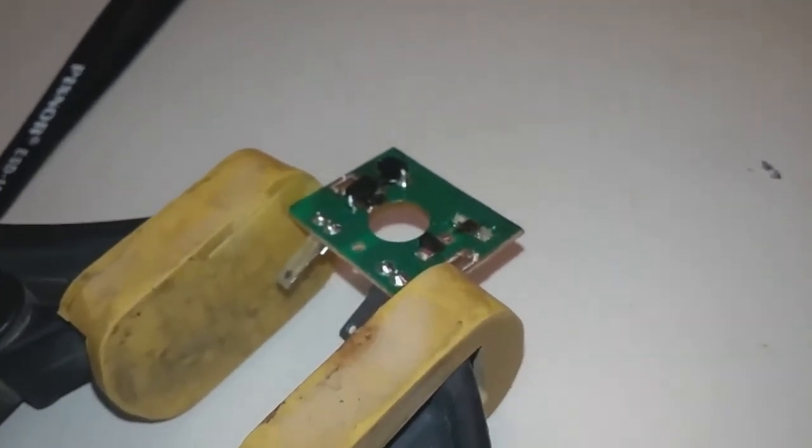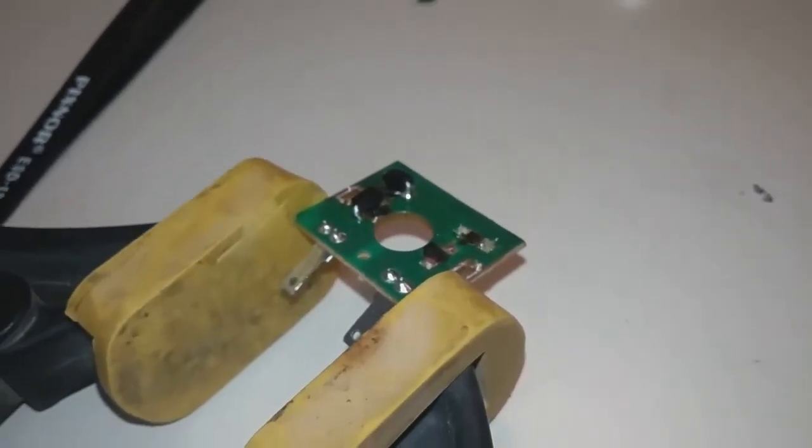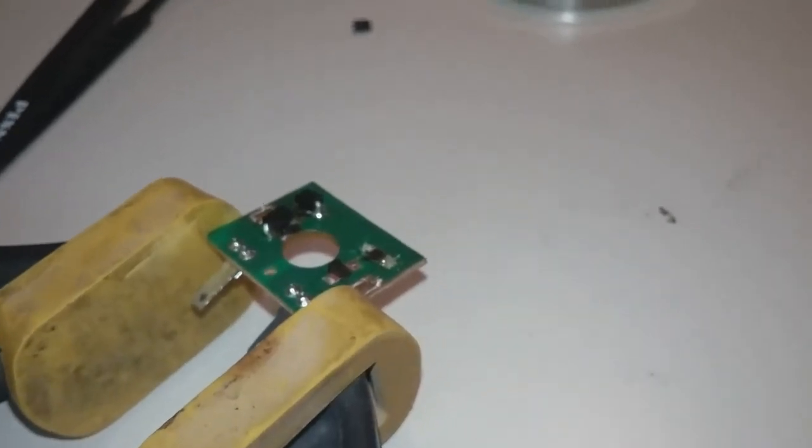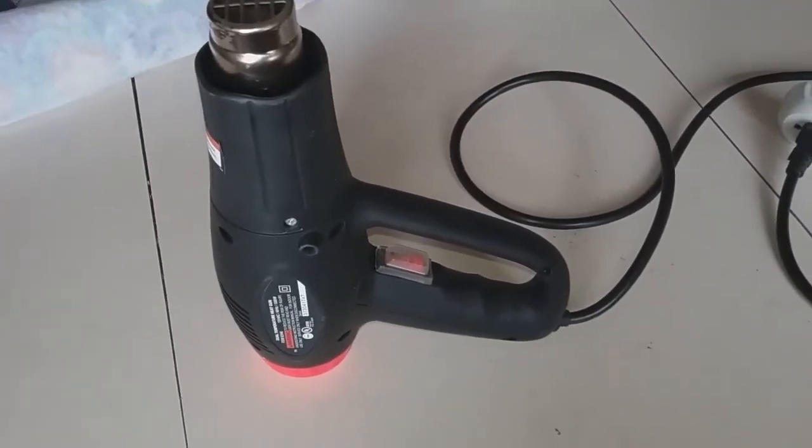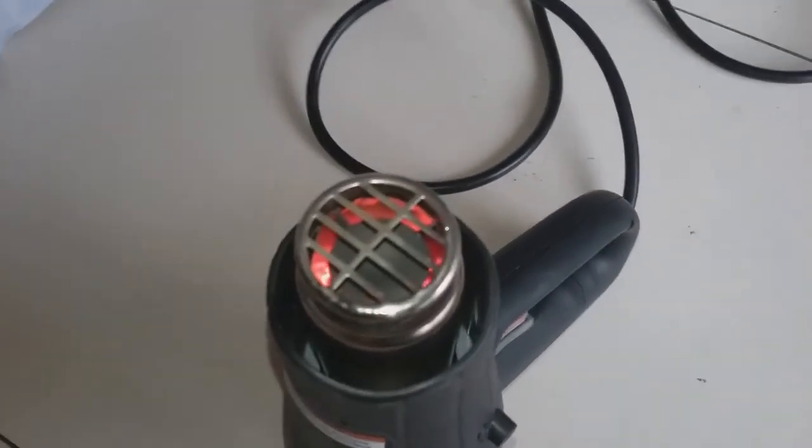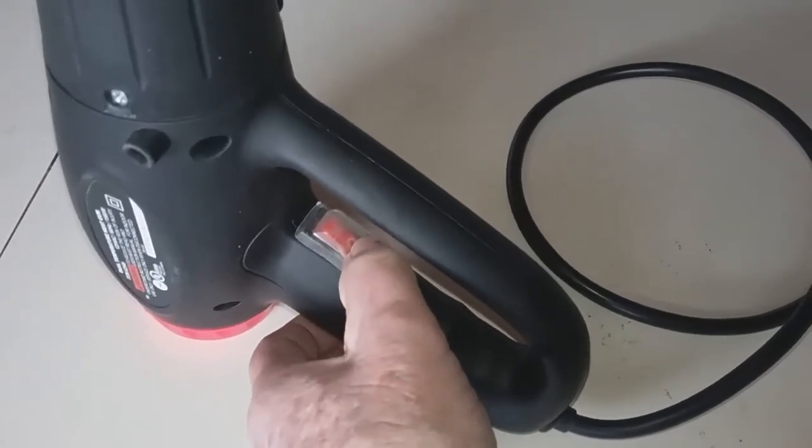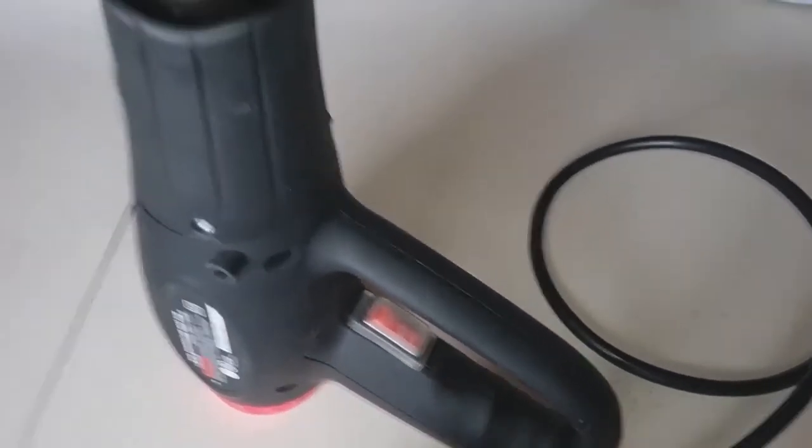I guess the real test will be after I get it all put together and put it back on and put AC current to it. I'm going to stop the video now. So I finally have this heat gun completely back together. And I have it on high heat right now, but I haven't turned on the power switch yet. I'm going to turn it on right now. And as you can see, it is running. And you can see it's starting to get hot down there. It's very hot already. I'm going to flip it over to low. That's off. And there's low.